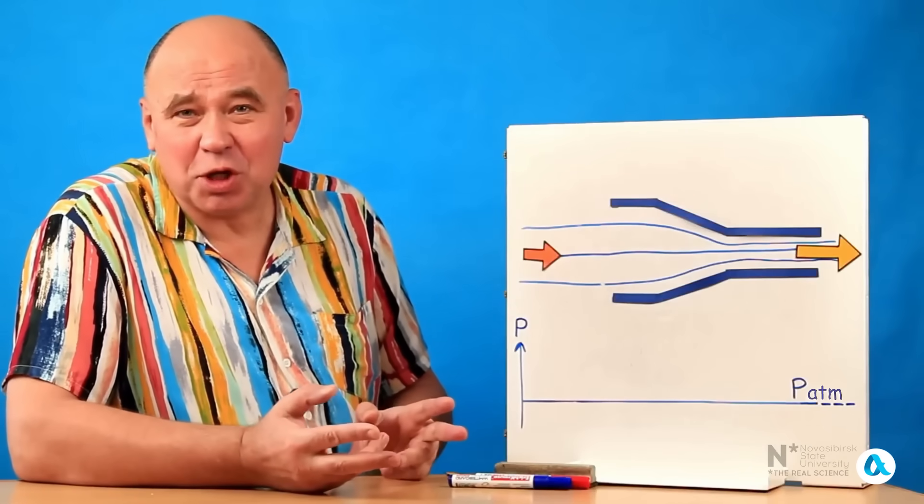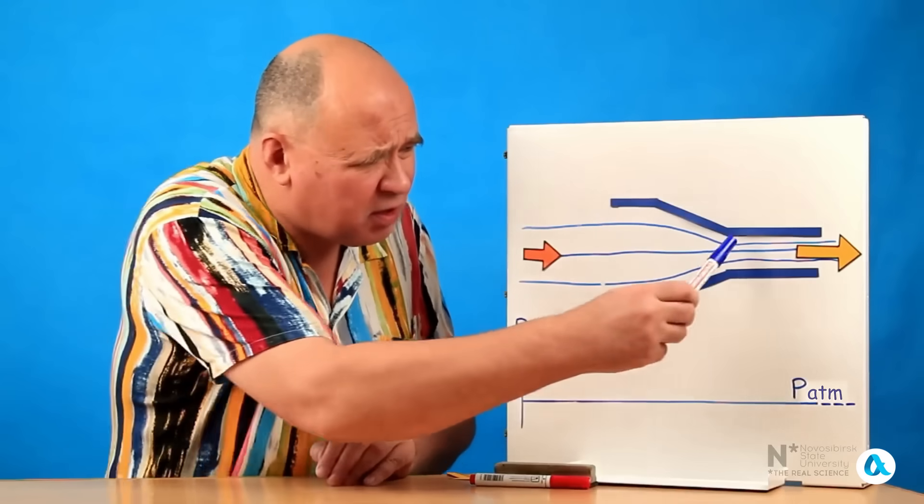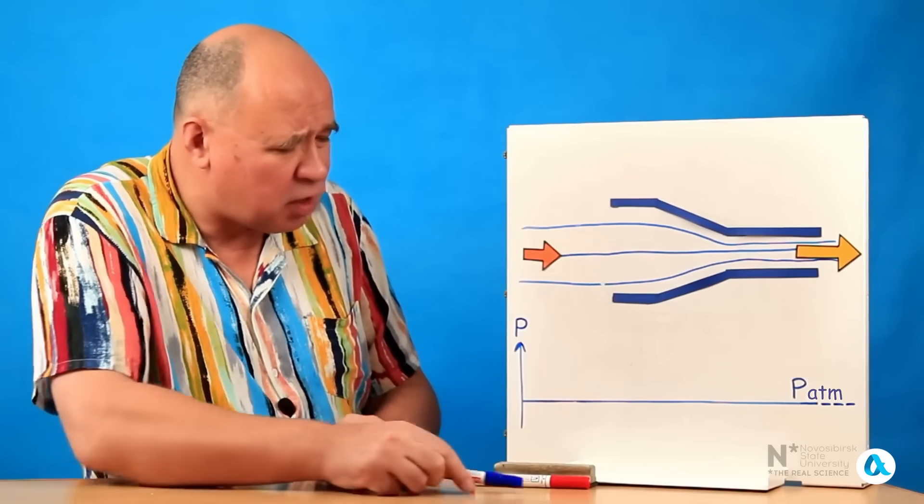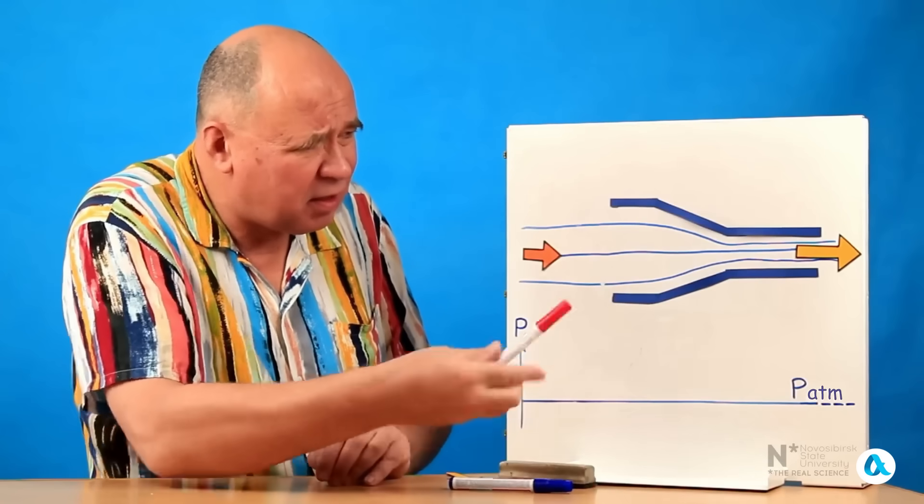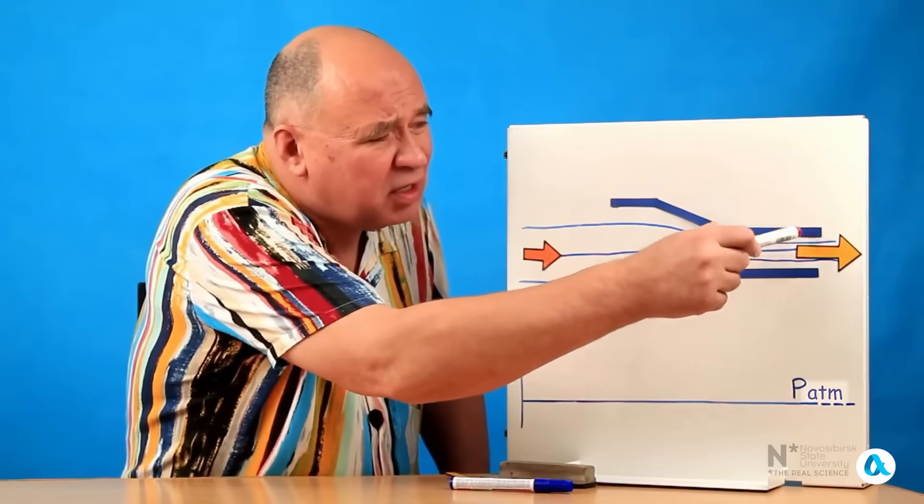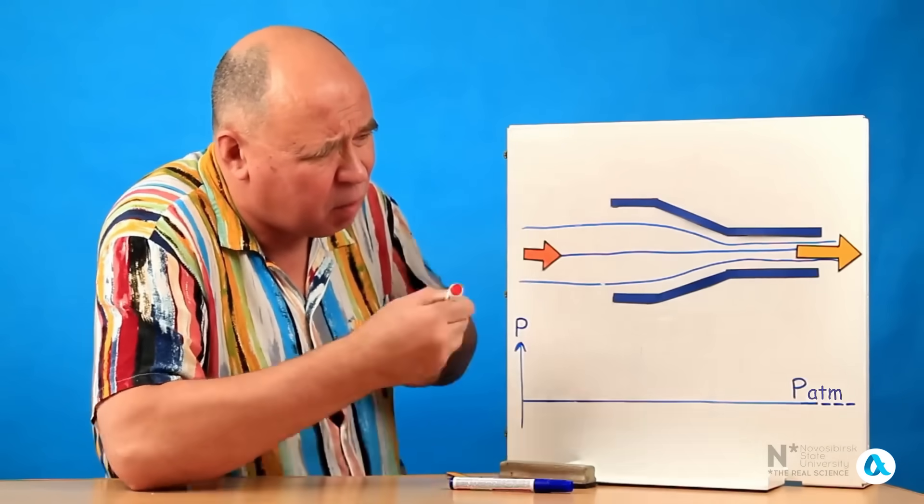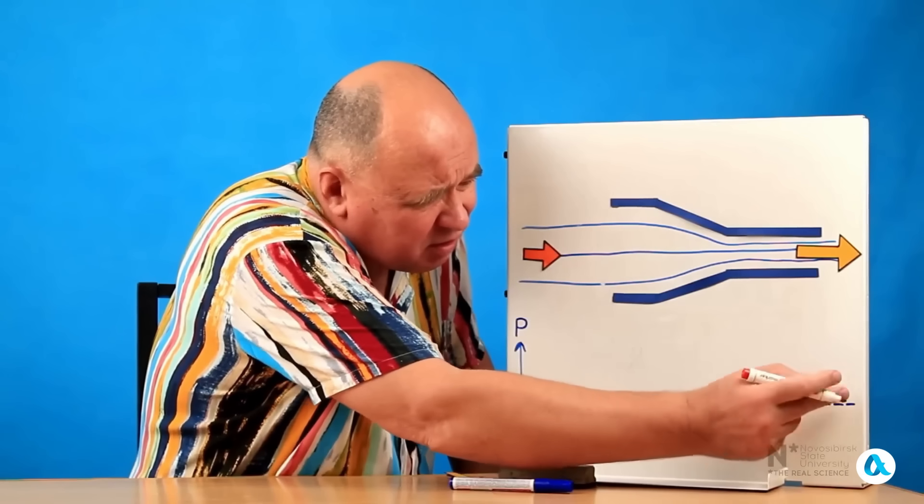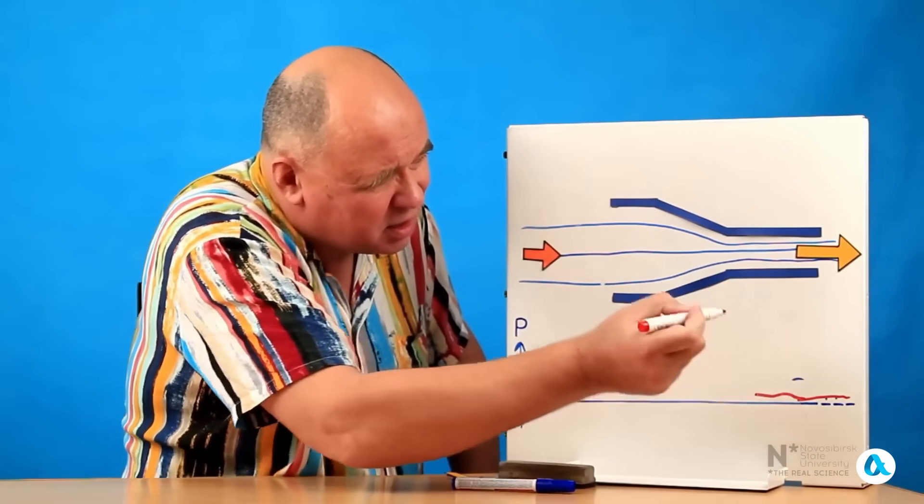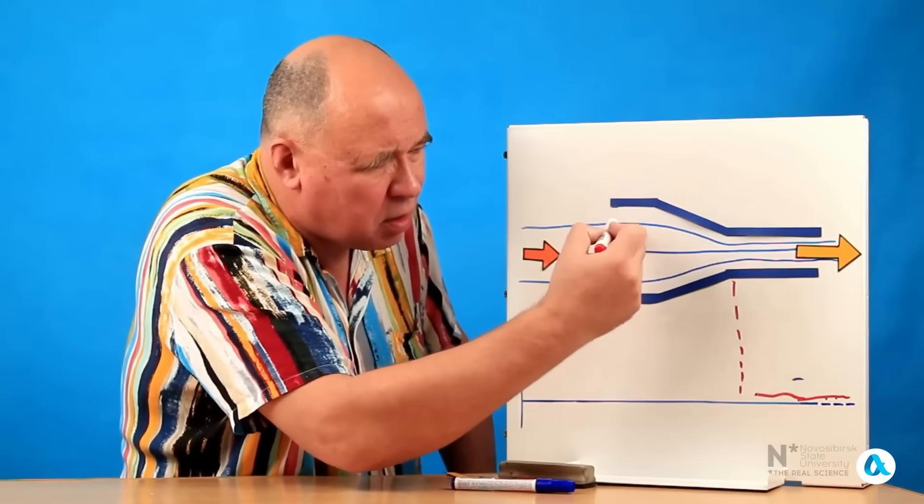So, here I start to think and say, well, okay, let's assume it's true that there's an accelerated jet coming out of the back nozzle. Let me draw the pressure then. Here it is, flowing out into the atmosphere. This means that the pressure in the jet here is atmospheric. So, I've drawn the line for atmospheric pressure, and I'll be drawing everything relative to it. So, I have atmospheric pressure here. The jet isn't accelerating here. It's atmospheric pressure everywhere.